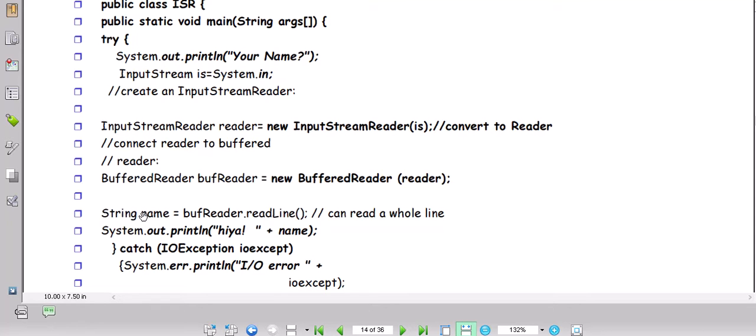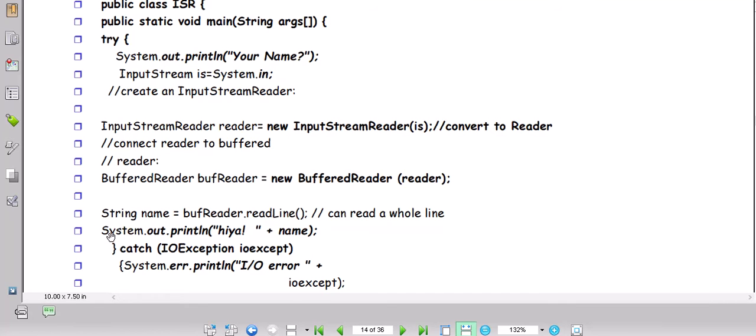So I've got a variable called name, and it's of type String. I'm going to assign it the result of reading a line. Read line is one of the buffered reader's methods. You can read a whole line of text. So I've read something in from the keyboard, and it's all put into name.